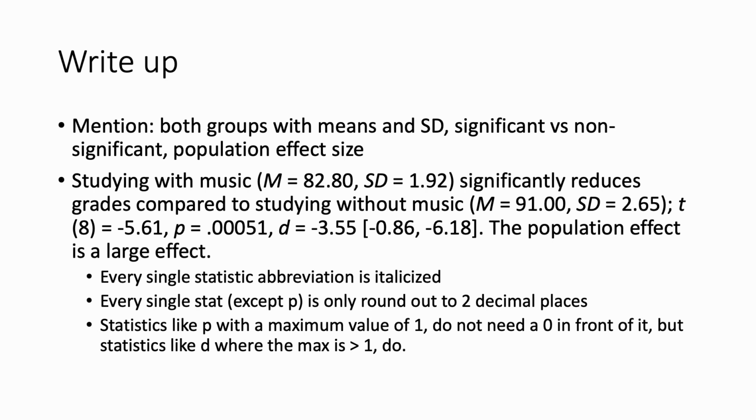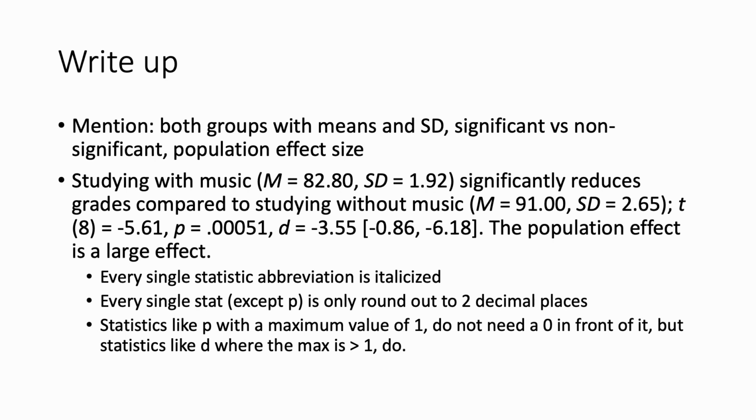Cohen's d and 95% CI of d are presented right there. You'll notice that I put the Cohen's d with the lowest magnitude, not the most negative Cohen's d, first, with my larger Cohen's d being my second one in terms of magnitude. The other way hurts my brain. Both ways are technically correct, so I'm not going to take off for that. And then I just say the population effect is a large effect.